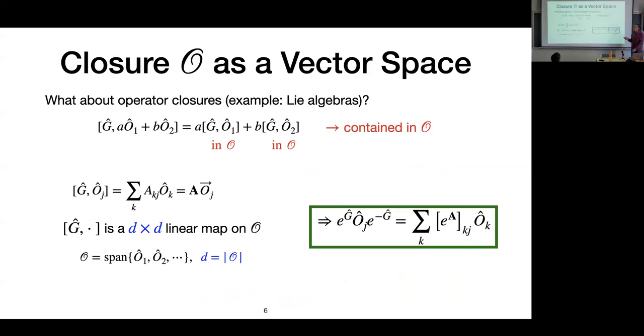What about closed Lie algebras like what Paarth talked about? So what if these operators form a closure? What I mean by this is if I take the commutator with G and act on a set of operators, say O1 and O2, the commutator expression results in operators within the same operator set. That is, the operator set O is now closed. So this allows us to write the adjoint representation on this space of operators. And this is generally a linear map which can be exponentiated to give the exact transform. So this can be done when the operator set is closed.